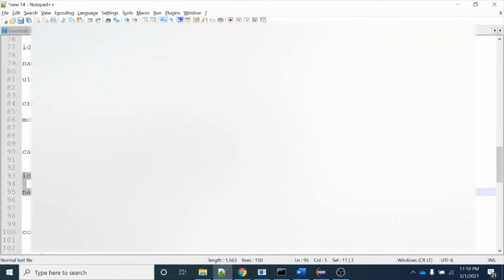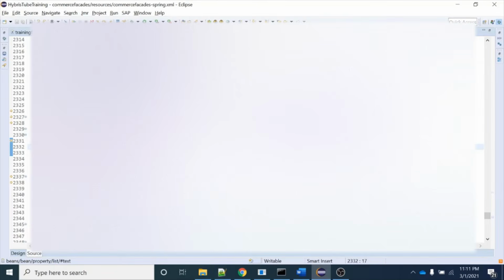So for that, I created one populator, and inside that populator, I populated these things. And how do I call that populator? I created a converter, and through that converter, I gave the mapping of the populator.